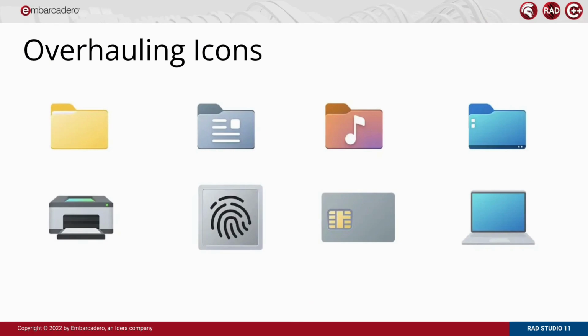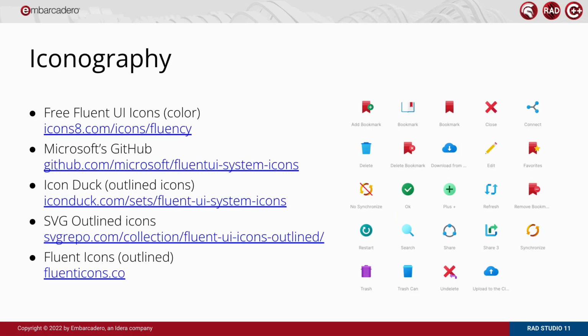Windows 11 overhauled the icons. They're continually evolving icons. It seems like as soon as you invest in a good set of icons, of course, they are now outdated and you have to get new ones. So if you need icons, there's a few sources for you here. The first one there, Icons8, is a fantastic source. I really love this one. They have a number of free icon resources available for you there. The screenshot you see to the right is from there.